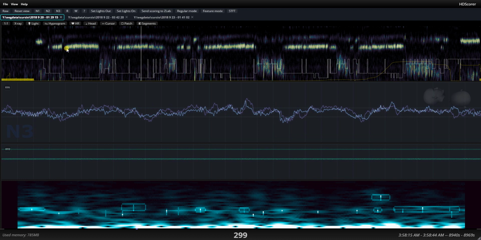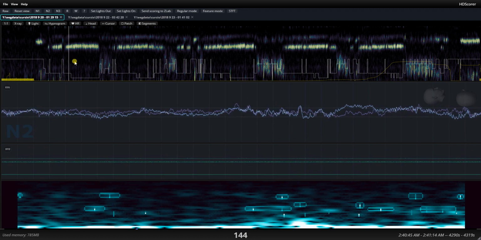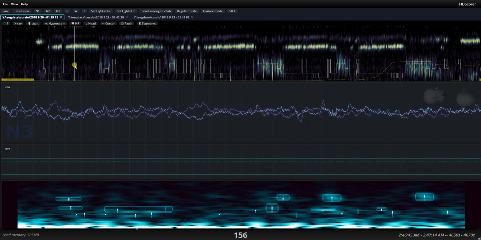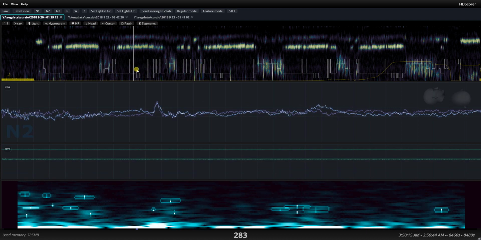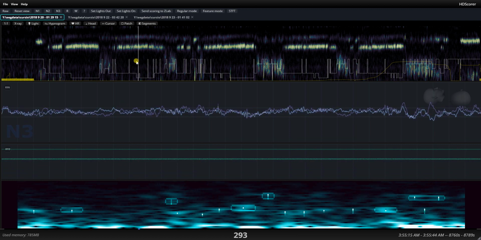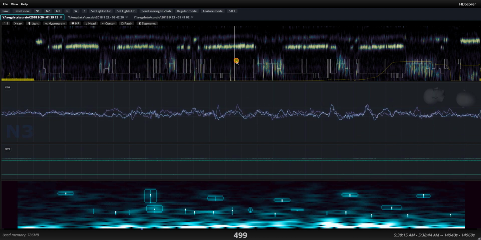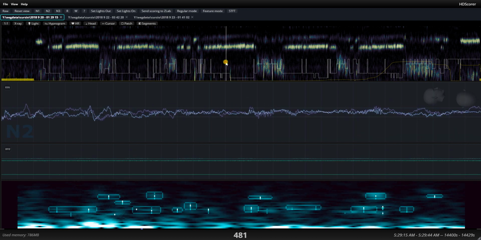In the first cycle you have a very fast descent based on my research from N2 activity to N3. That is, the delta waves kick in really fast in a way where you can definitely tell where the threshold is at. From the second sleep cycle onwards, that appearance of delta waves is much more fluid and mild, so you don't expect to see such a threshold on the second sleep cycle, much less the third. You expect the transition to be much more gradual.